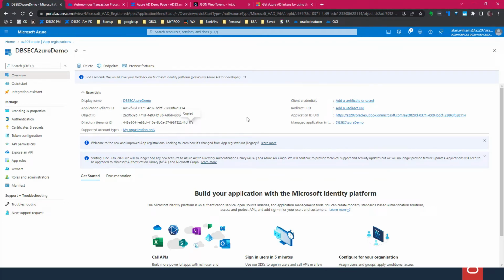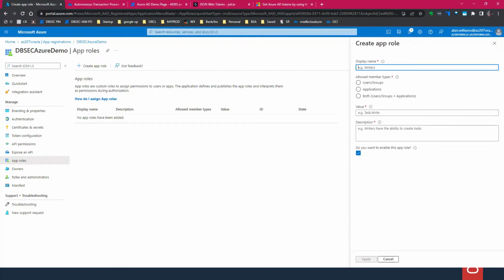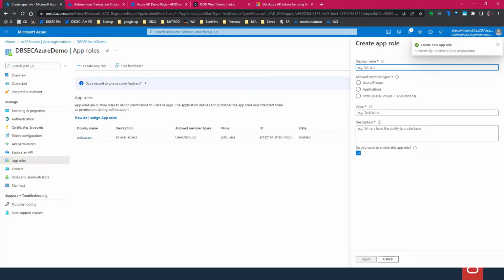All right, so that's the registration and setting the scope, and now you need to set the app roles. The app roles, as you saw, are a key for the authorization. So I'm going to create 3 different app roles. First is a shared schema for all users to land in. I'm going to call that PDB users, and make that for users. And the description is pretty simple. Create. But myself as a DBA, I need additional roles to function as DBA. I can't use the same set of roles I get through the shared schema. So I'm going to assign another one that gives me a global role.